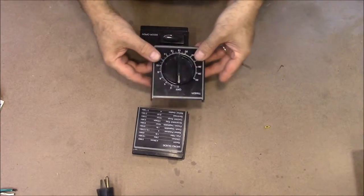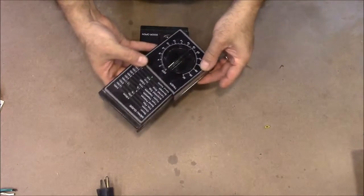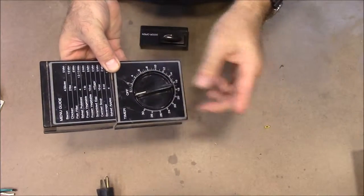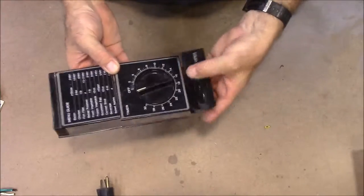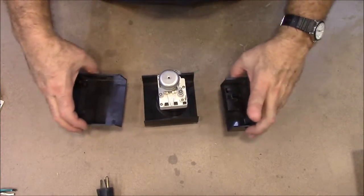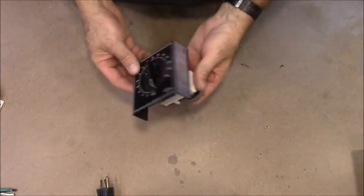This is another timer that I got off a microwave. This is a manual one. Goes ding at the end. And these two were on there. I laid it up on a miter saw, and I cut the two plastic ends off of it, which left me with this.